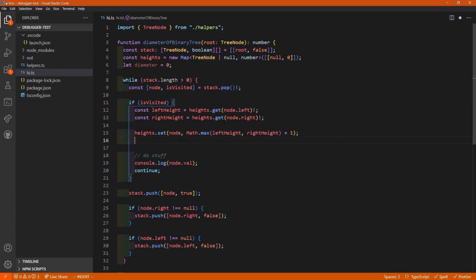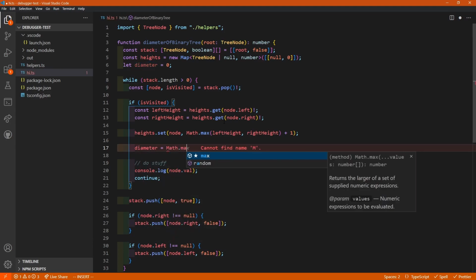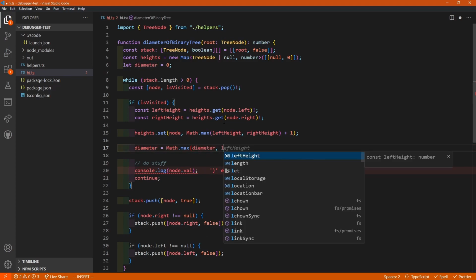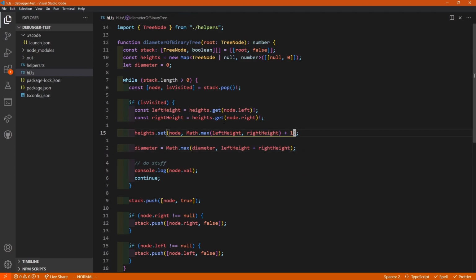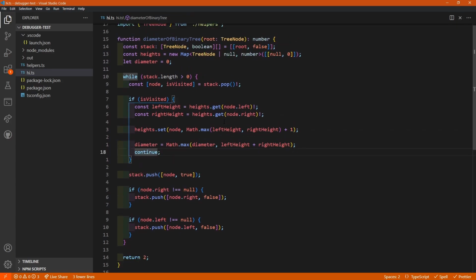And our new diameter is going to be the maximum of the current diameter, and left height plus right height. And here, after accessing both of these, we can delete them. We could delete left height and right height, but let's check and make sure this is working before we do anything like that.